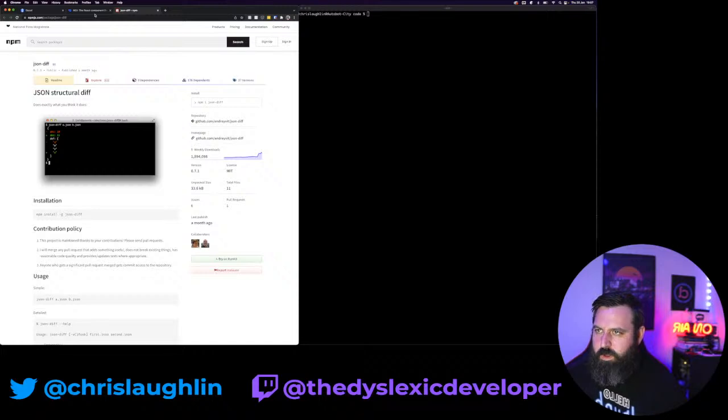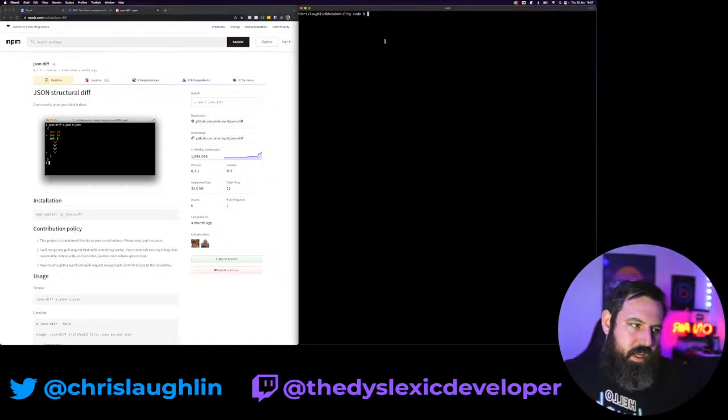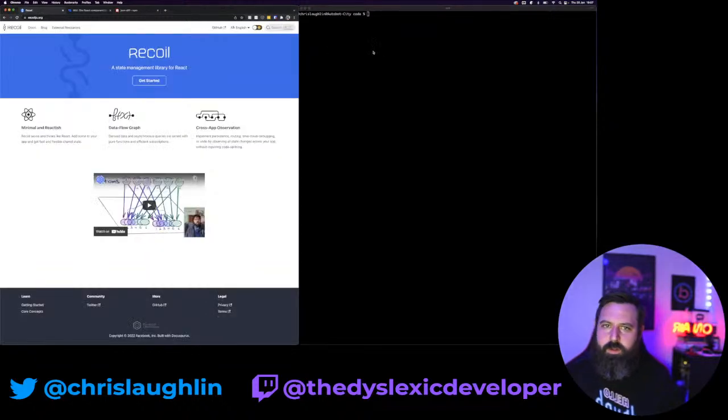So first things first, we need to kind of build the application that we're going to put Recoil into. So I'll keep the Recoil docs up. So we're going to build an application. We'll use Recoil in. Then inside of that, we'll build out our dev tools. And eventually, like, my plan is to be able to extract the dev tools out into its own package that you can install and run in your code base.